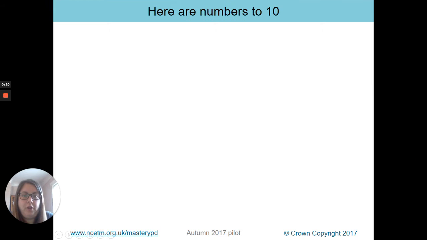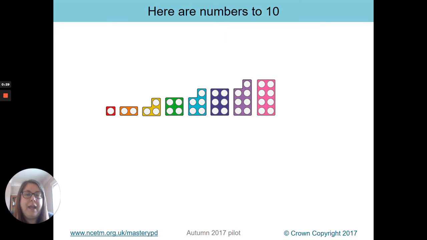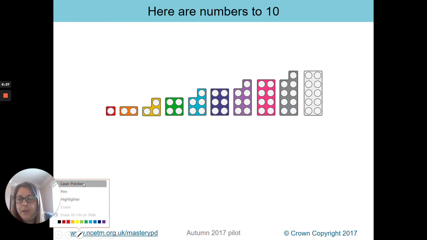Let's have a look first of all at our numbers to ten. So if you want to count with me, we've got one, two, three, four, five, six, seven, eight, nine, ten. It's really useful looking at the Numicon to help us, because if I put my little pen on, we can see that some of them have one on the top. And we call them the odd ones, because they've got an odd one on the top.